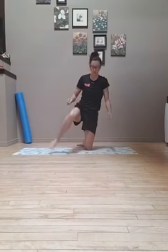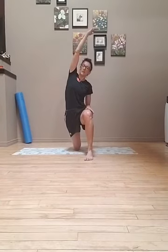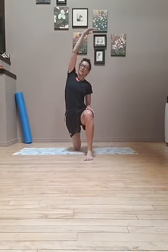Release from there, switch it over, right foot forward, rocking forward to bring tension through the front of the left hip, arm comes up and over. Release from there.